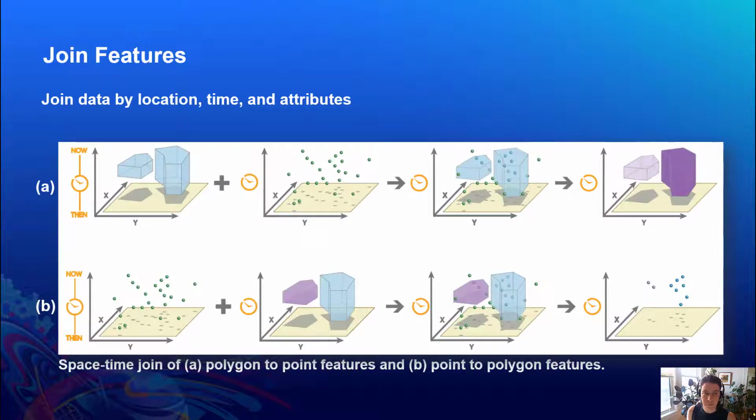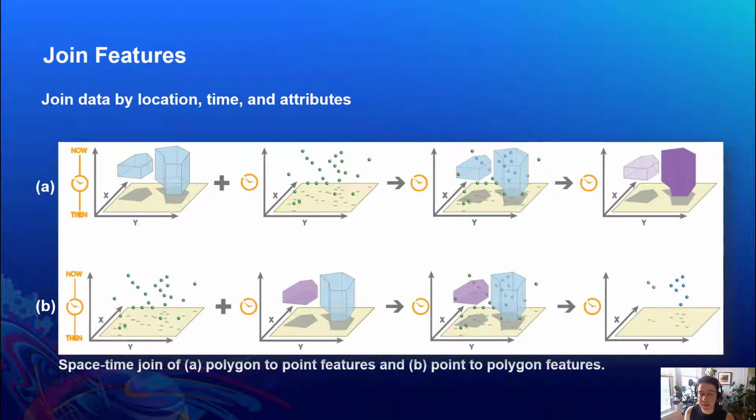Thank you, Noah. I'm going to talk about a few tools in detail, especially the tools that are unique or most powerful. And the first one is Join Features. I think this is the most powerful tool. A lot of the use cases people bring up are based on some kind of join. So this is a spatial join, a temporal join, or an attribute join. So this allows you to join data by location, time, and attributes. You can do all of that at once, one of them, two of them, whatever combination you want. It's all in one tool, and you can just choose which type of joins you want to add.